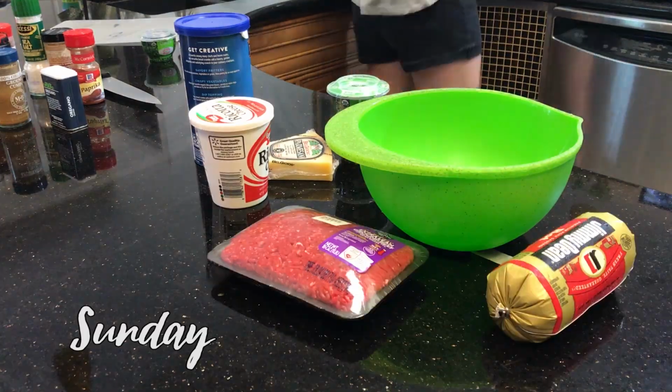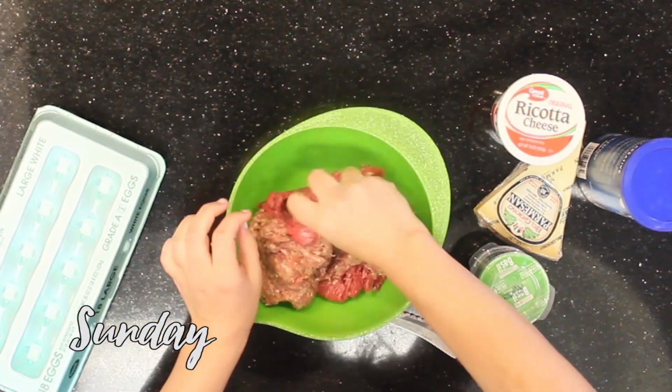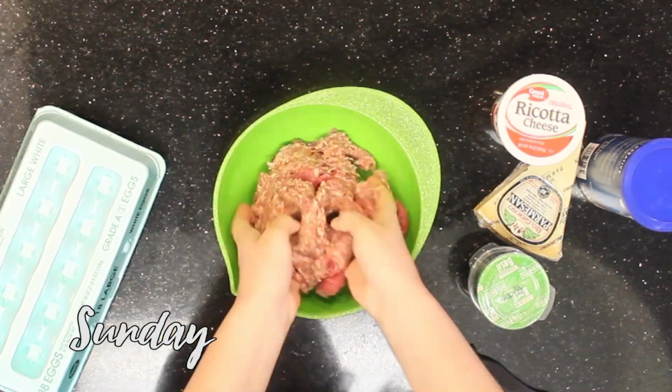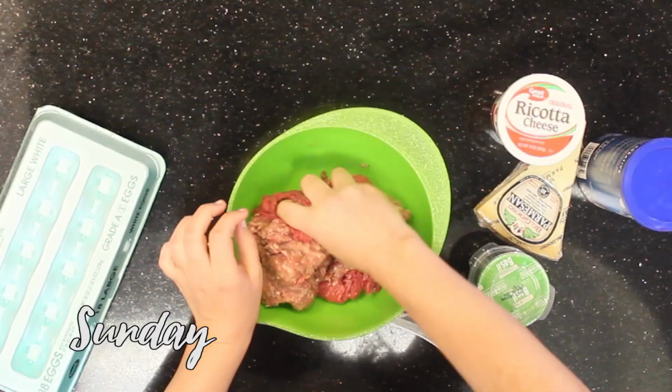Once you're prepped, you've got your ingredients in the Ziploc bag, put your Ziploc bag in a bowl. It's safer. If that bag busts, you don't have meat juices going all into the refrigerator.